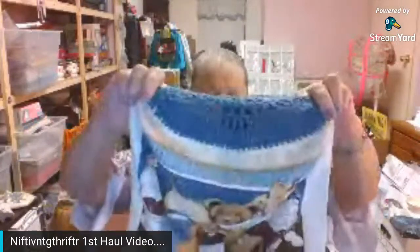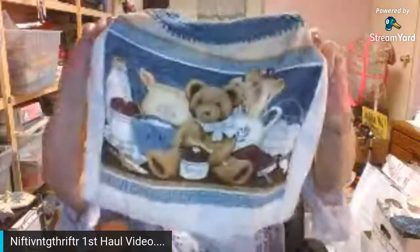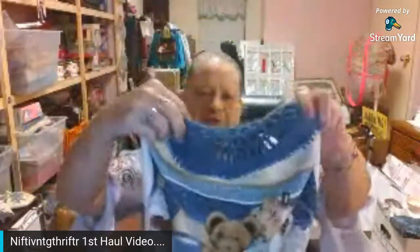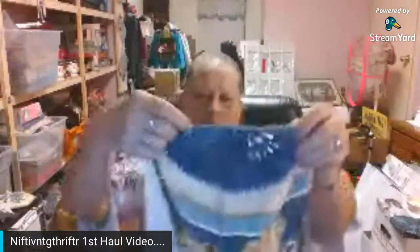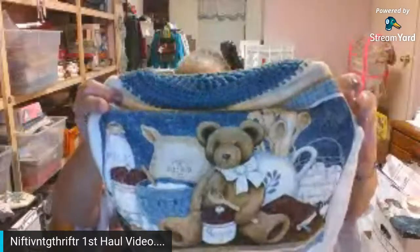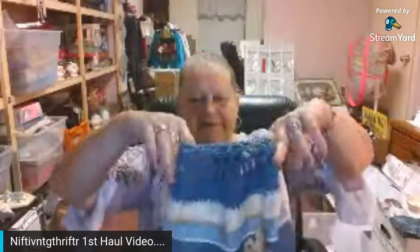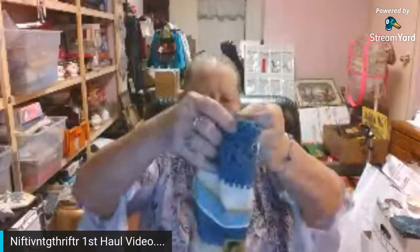Then I have another little apron with the hand craftsmanship. This is a little kitchen towel. This is like the ones that my mother had that she would hang on the stove handle. But this one is crocheted by hand. It has a hanger here as well. But I thought that was very neat. It has this cute little teddy bear on it with the flour, the sugar, the eggs, the milk, and the little wooden utensils. It's a nice country blue color. I just thought that was nice.